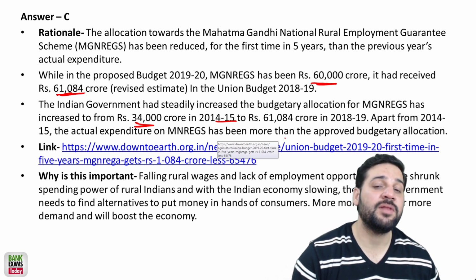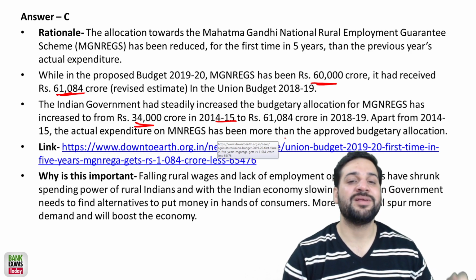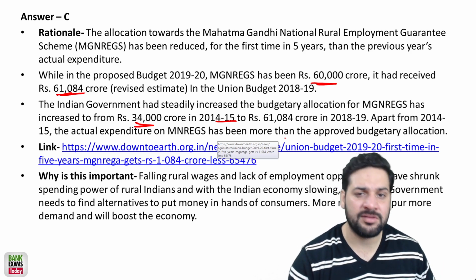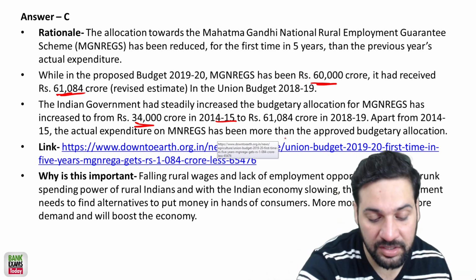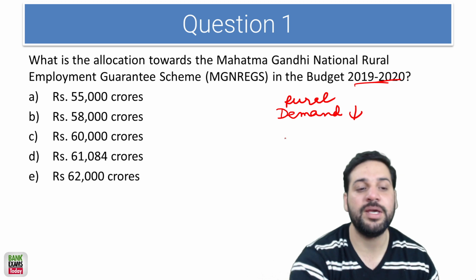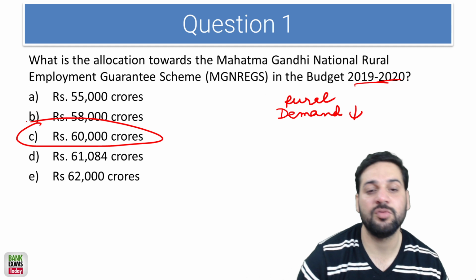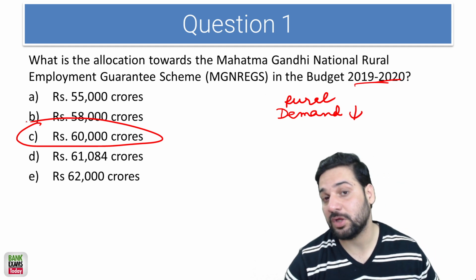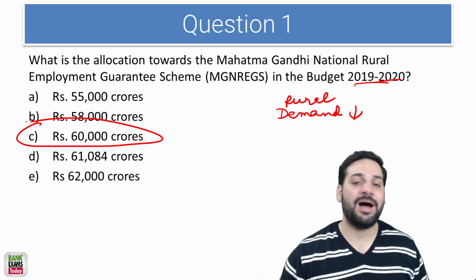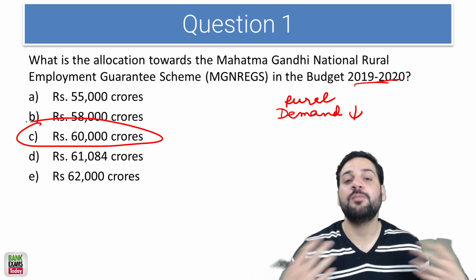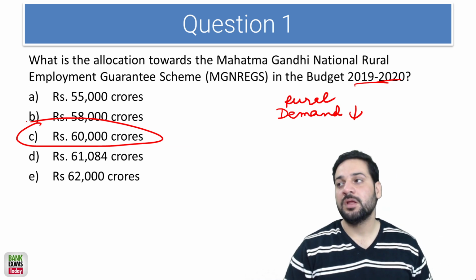So the people in the rural economy will have less money with them, so they'll be purchasing fewer goods. So there will be a general slowdown. That's what a lot of economists are recommending to Mr. Modi's government, but he's not doing much about it. So 60,000 crore is the correct answer. This much has been allocated to MGNREGA, but more should be allocated to the rural public so that they can actually purchase more. So there will be an overall demand in the economy. The businesses will be able to sell more, so people will be getting more salaries, and the economy will be pumped up.